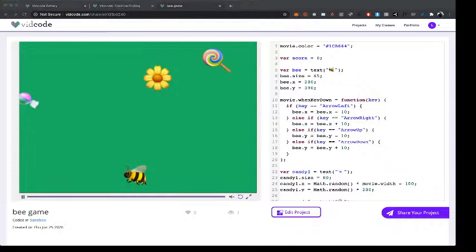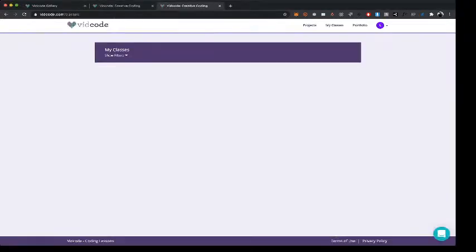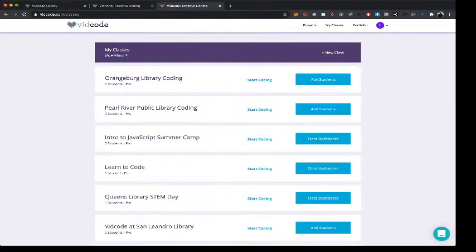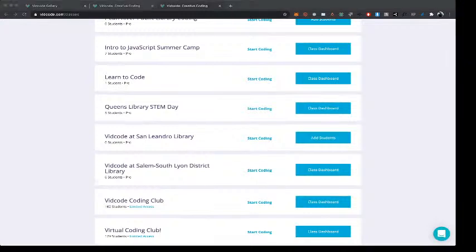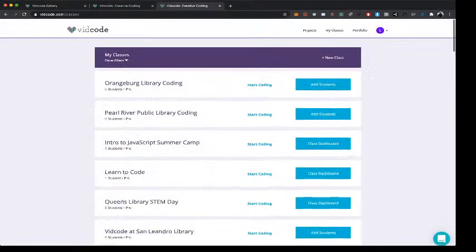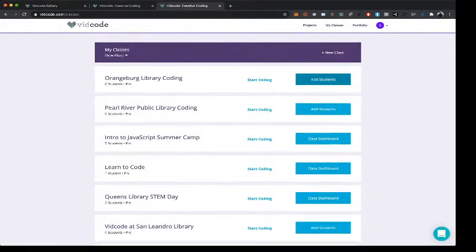Cool. So with that introduction, let's go ahead and start. Today we're starting with the absolute first project, Create a Filter, and going from there. To start, go ahead and log into your accounts at vidcode.com. If you don't have an account, use that link that I gave to join. Go ahead and sign in and press start coding. For me, it's going to be here. For you, it's going to be this big blue button. I'm just in a teacher account, so mine are in a different order.